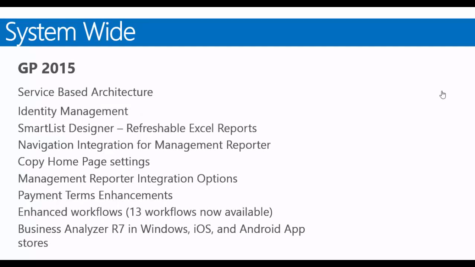Here's a full list of GP 2015 new features that we could classify as system-wide. Not all of these features will be covered in this video. There will be a separate recording for application features where payment terms enhancements will be covered. There will also be a business intelligence video where we'll take a look at refreshable Excel reports in SmartList Designer, navigation to management reporter right within GP, and then finally Business Analyzer. And there will also be a video to learn about the new workflows in GP 2015 that build onto the new workflow system that was added in GP 2013 R2.